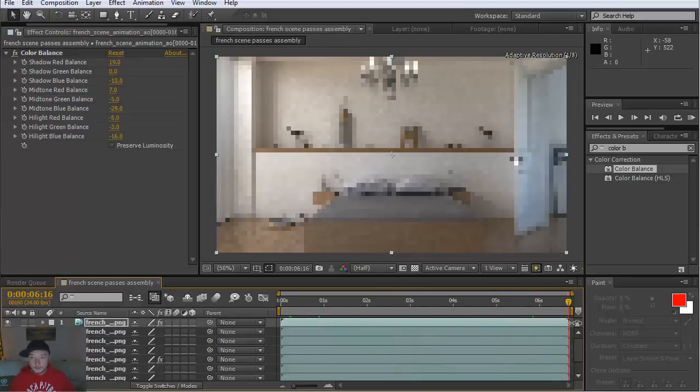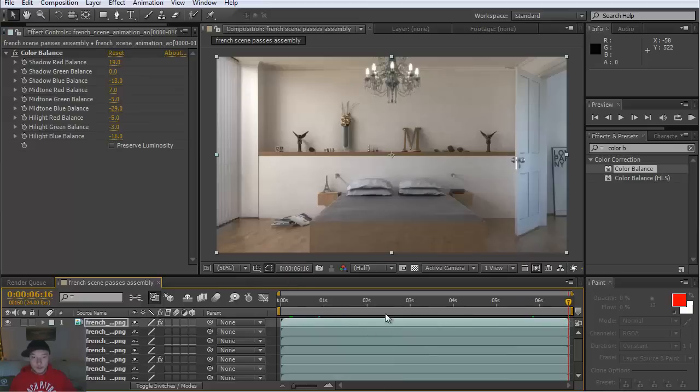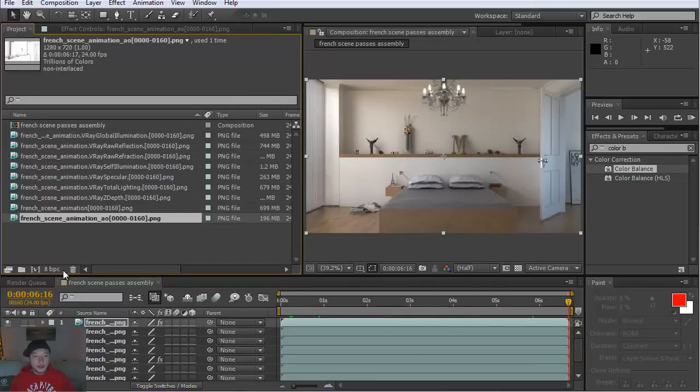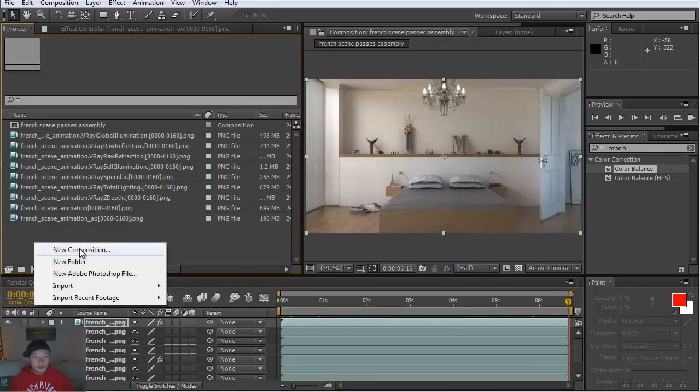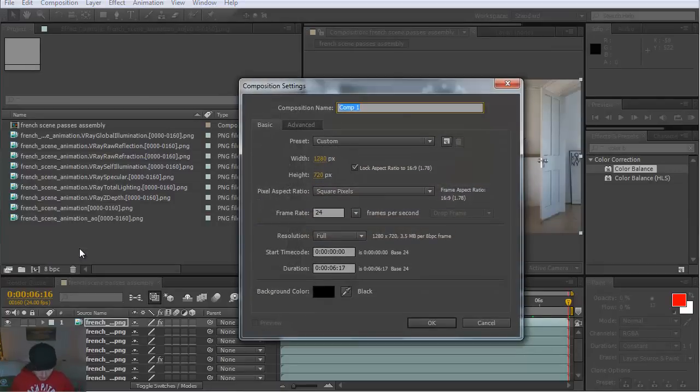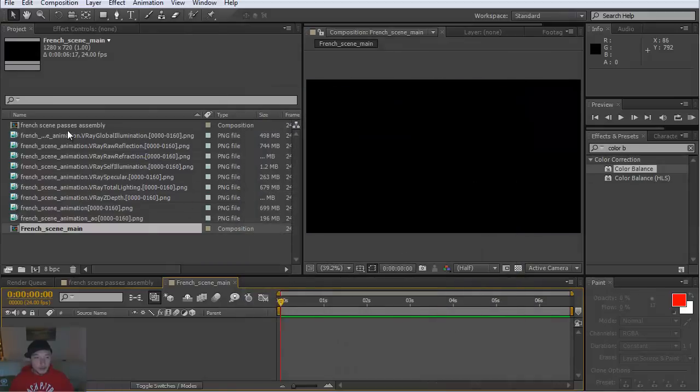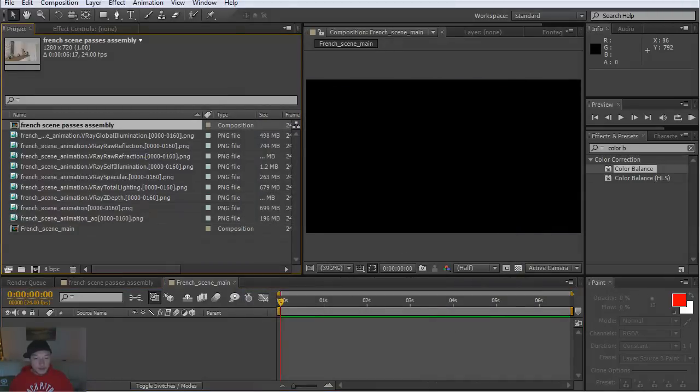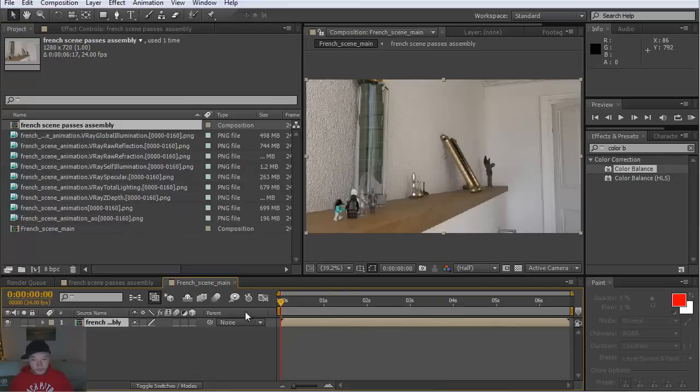All right, so when you have combined all your passes together, you can go ahead and create a new composition and call it French scene main, because this is going to be our main composition. And you can drag and drop your passes assembly into that main composition.